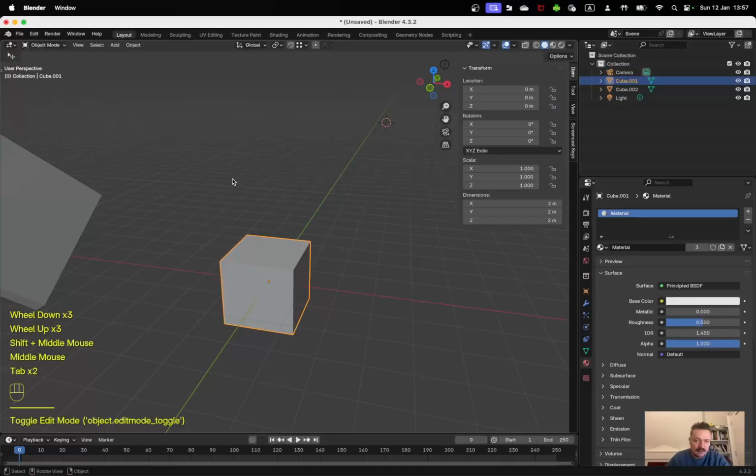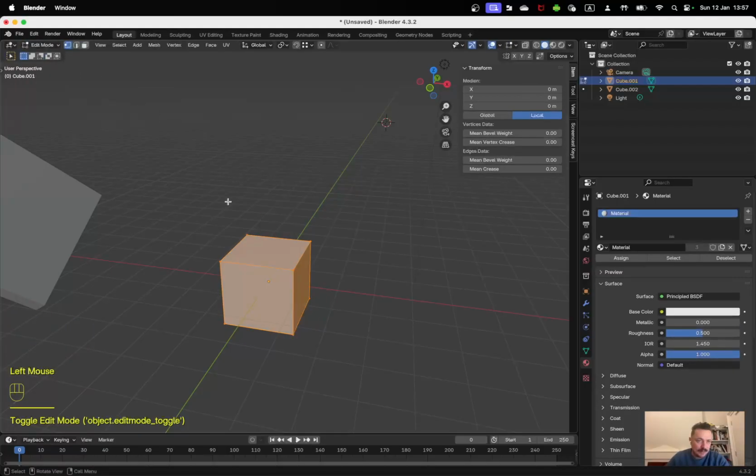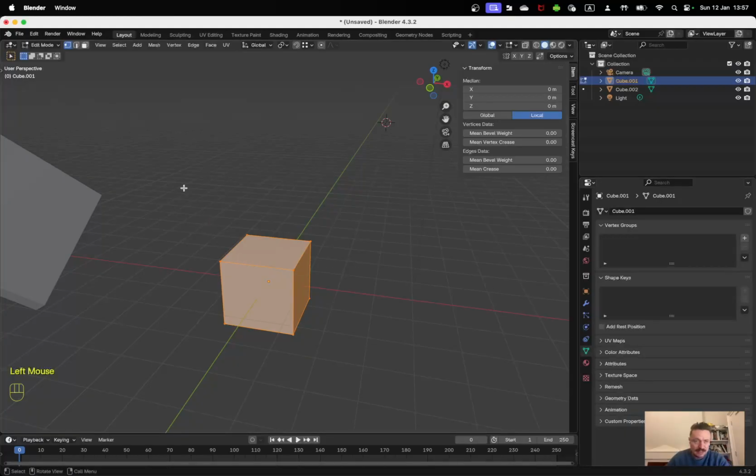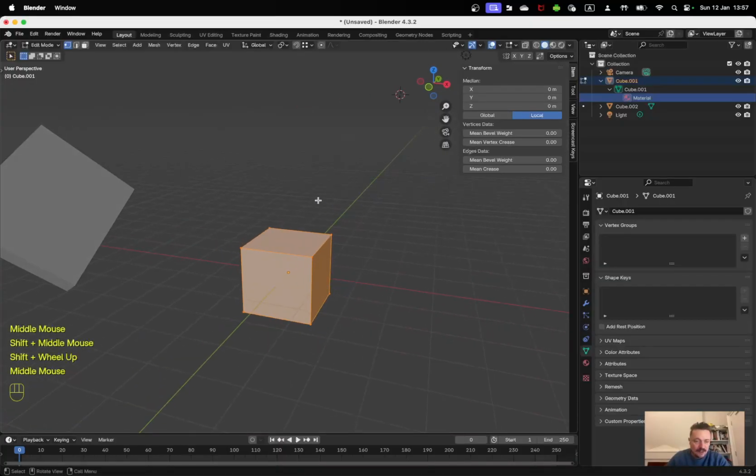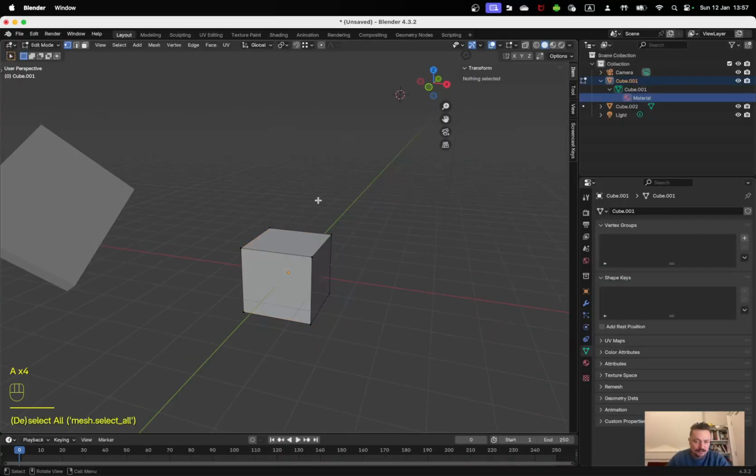I can manipulate this by clicking here and going into edit mode. This allows me to jump immediately onto the data of what is contained there. If I click on cube 001, you get another mesh of cube 001, and this also has a material embedded. This is the structure of the material of the object. If I press double A, very fast, I deselect everything.